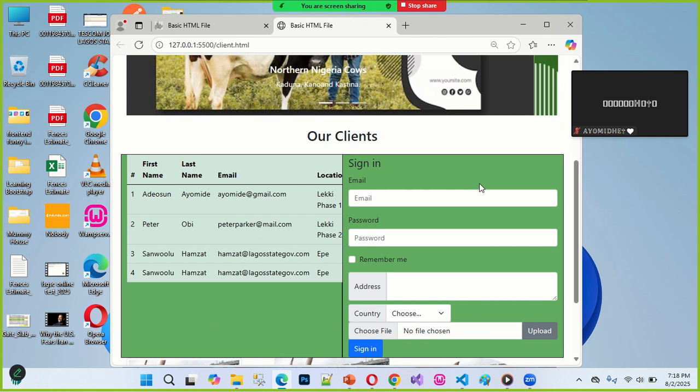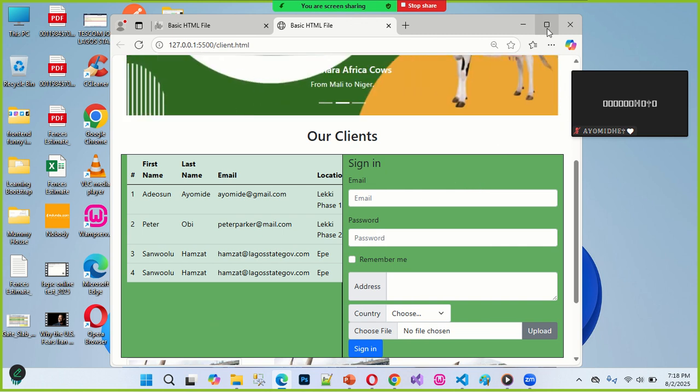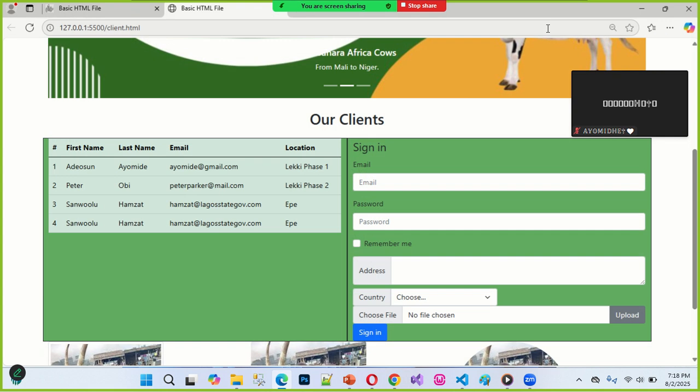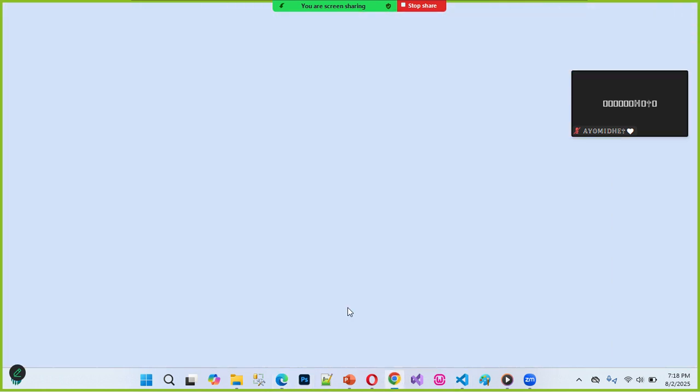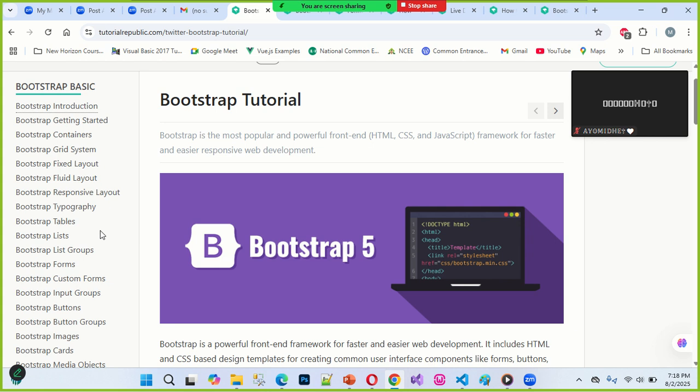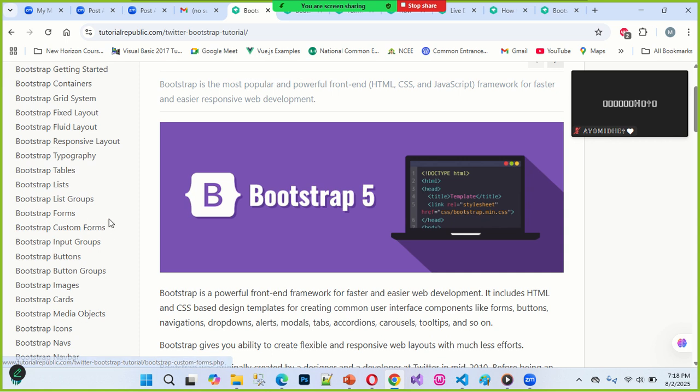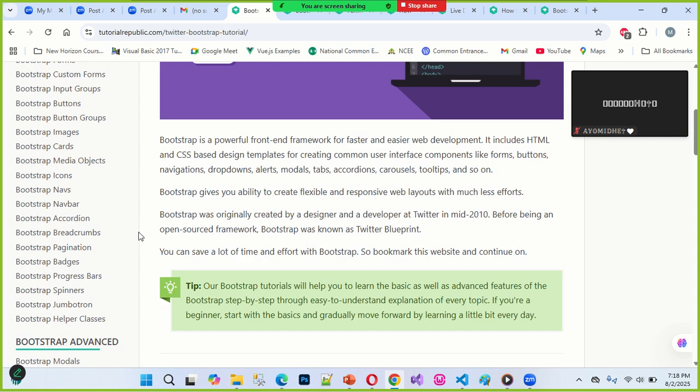But when you now say you are using a desktop or laptop, it occupies the full screen like this. That responsive feature means that any of these particular bootstrap elements you use here are already ready for adjusting or going with the bootstrap automatically. Do you get it now? So this is where we are going to stop on the bootstrap now.